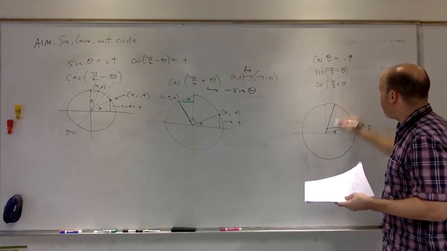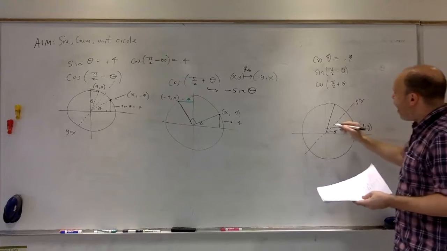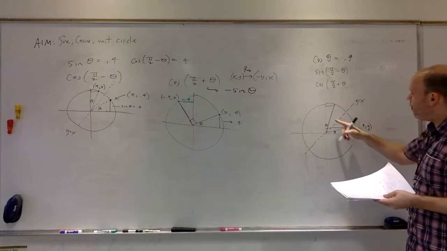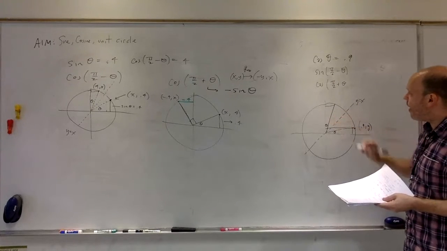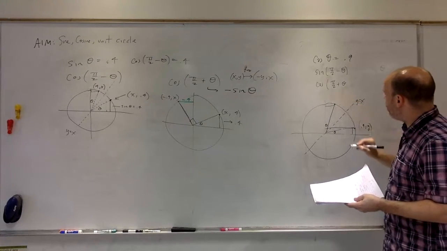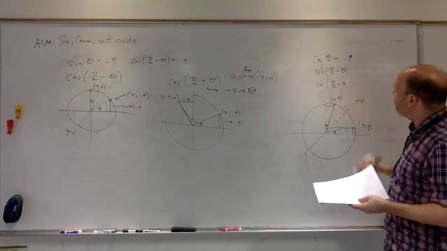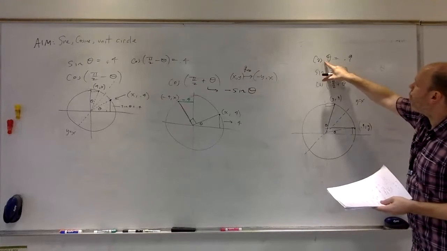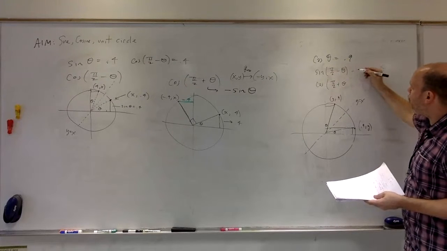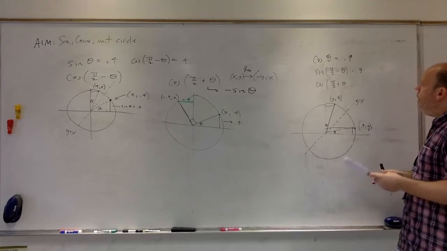If I reflect it up here, if I reflect it through the line y equals x, then I have a theta in here, right? Because these triangles are congruent. So this is theta, that's theta. And so whatever this arc is, it takes me to this point. So let's see, we have y 0.9. Nice. So if the cosine of theta is 0.9, the sine of 90 minus theta is also 0.9.